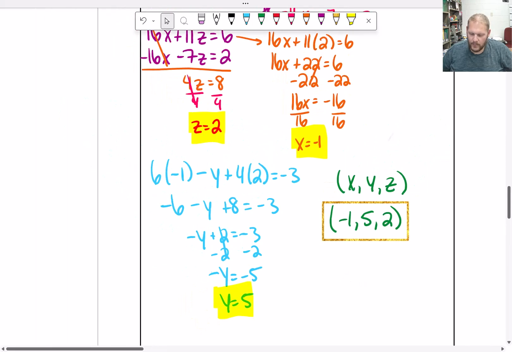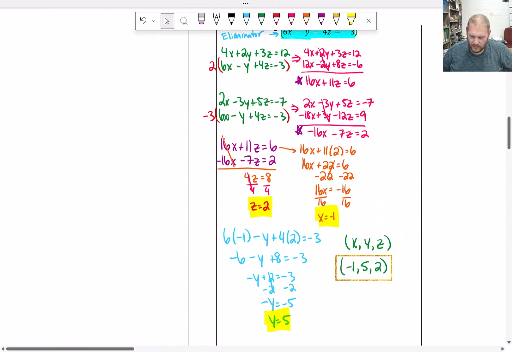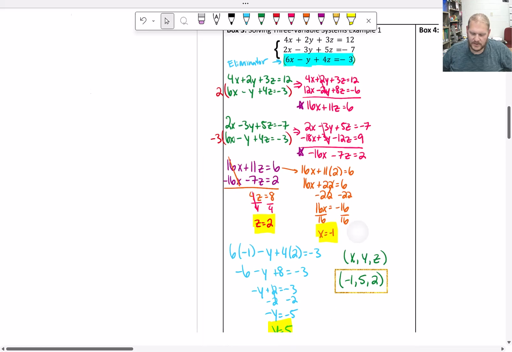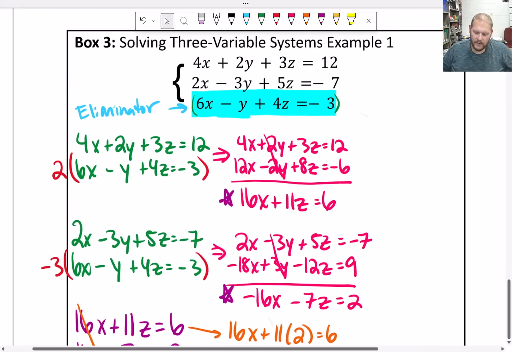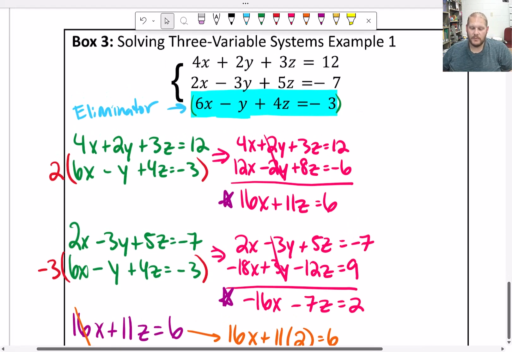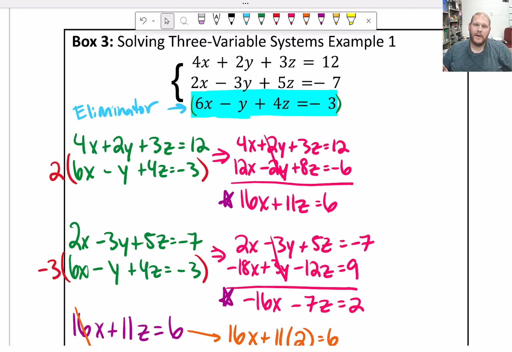Okay. Quite a bit more complex than that front side problem, and that is just the belly of the beast. That is just kind of how it is with a three variable system. We're going from a three variable system down to a two variable system, right? That's what those steps were down here in green and pink. I took my three variable system, translating it down with elimination to get it down to a two variable equation. And then once I had my two variable equations, I just lather, rinse, repeat from what we did on the front side. What we did in our algebraic solving of 2x2s is all we got to do from there. Okay, so that is one of the options.